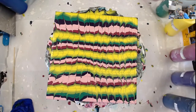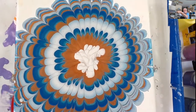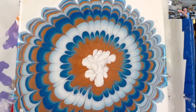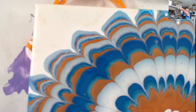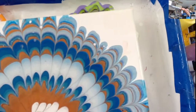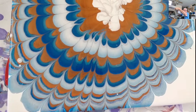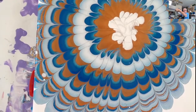Okay. Now let me bring over that tray really, really super quick so Fiona can see my little 3D Dahlia flower, which my center looks so wonky, but I'm leaving it. I'm not doing anything with it. And I didn't do that big of a circle, so you can see I was doing two smaller puddles. And I got a white dot in there, I just noticed, looking at the camera.